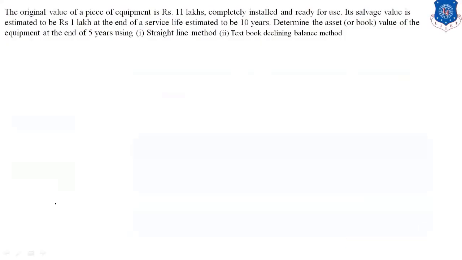In the numerical, it is given that the piece of equipment is 11 lakh rupees, completely installed and ready for use. Salvage value for that equipment is 1 lakh rupees and the end of the service life is estimated to be 10 years. So we have to determine the depreciation using the straight line method and the textbook declining balance method. So let's first write the given data for this numerical.